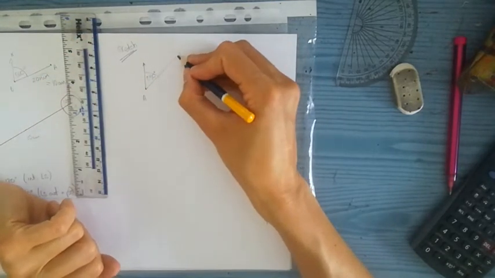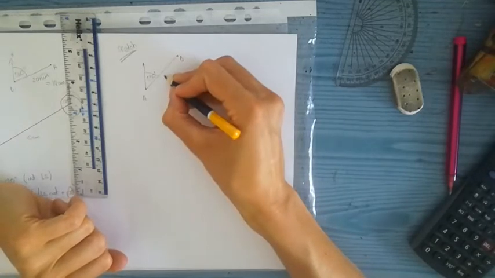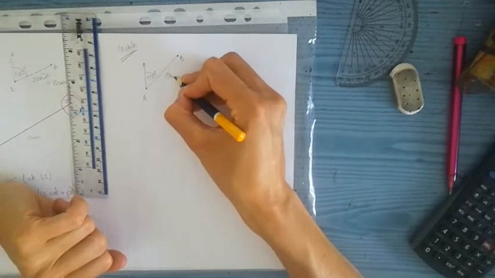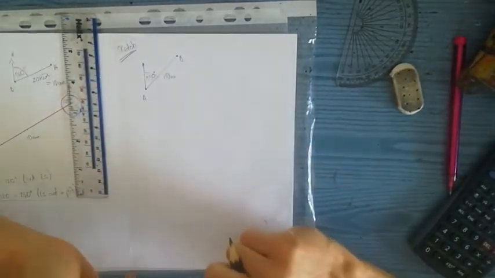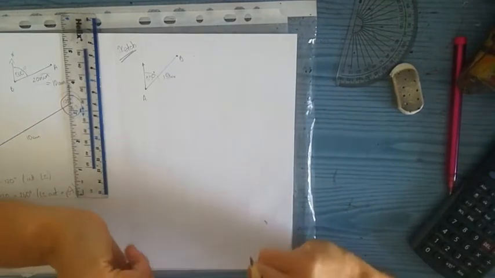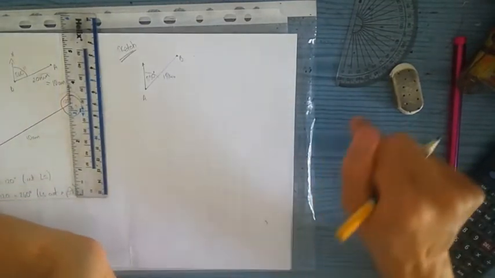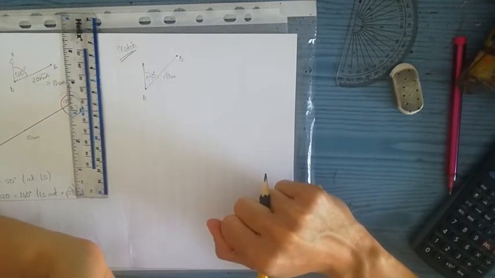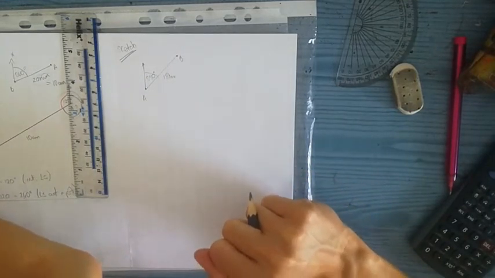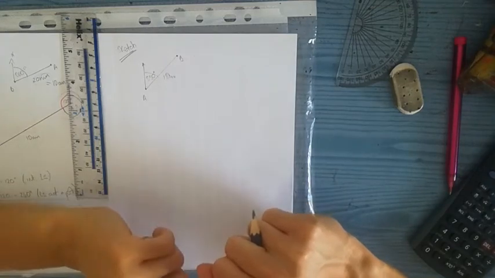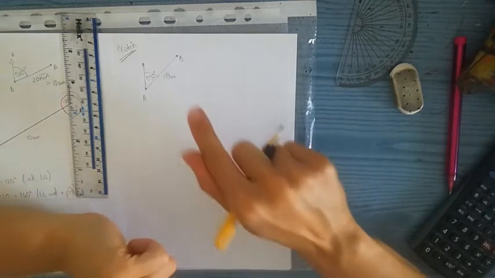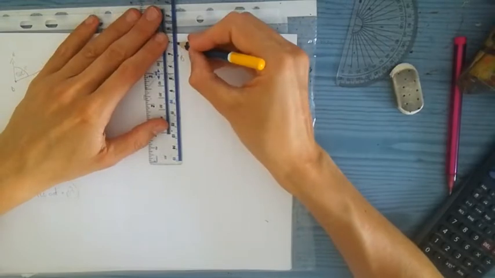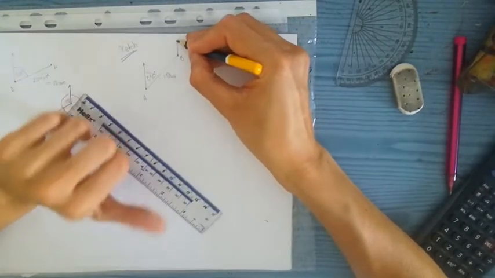And this will be point B. For the time being, I'm just going to leave it as 18 kilometers. I'm not even going to figure out what my scale should be. Next, it's telling me the bearing of C from B is 120, and the distance between the 2 points is 15 kilometers. Well, from which point do I need to continue? From B.